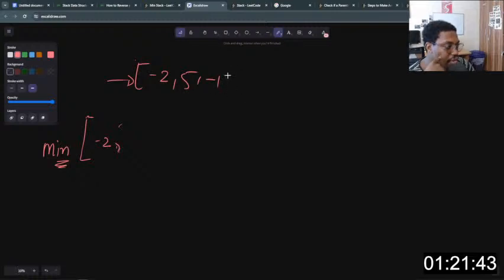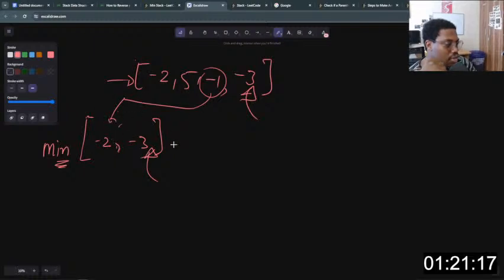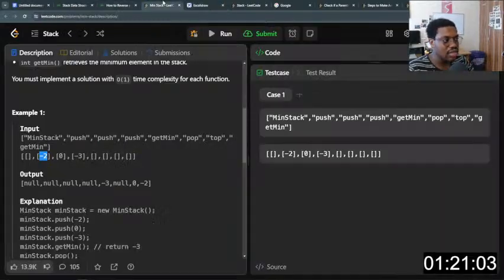And then when we have -3 next, we can add -3 to our stack like this, right? So when we pop -3 from the stack, we also want to pop this -3 from here, okay? And when we pop this -1, we also have to check if its value is here. If it's not, then we don't do any pop from here. The current minimum in this stack will still be -2, unless we pop -2 and -2 is inside this minimum stack. Then we can empty it. Yeah, I think that works.